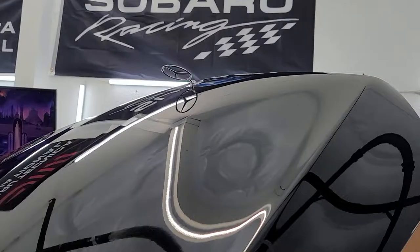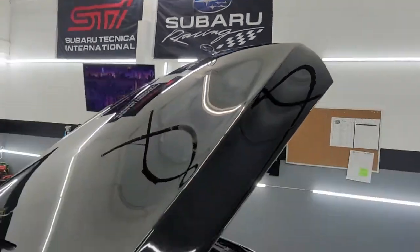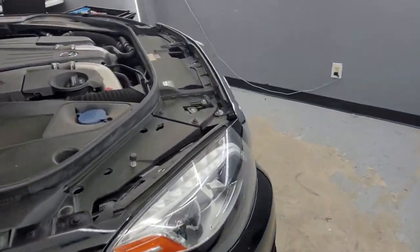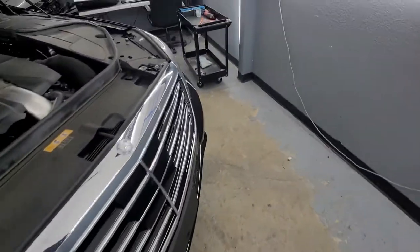And then we really just have to take off the Mercedes symbol up there, and that's essentially all the stuff we have to take off. Just to clean it and then wrap it — that's what we have to do. We clean it, we prep it, we wrap it, and then put it all back together. Customer's ready to go. That's a quick three-and-a-half-minute video of everything we've got to take off, which usually translates to about six or seven hours worth of disassembly and cleaning before we wrap. Just so you know.